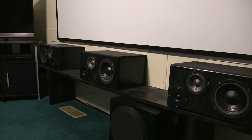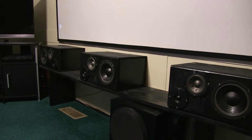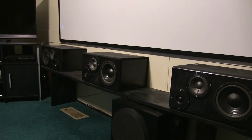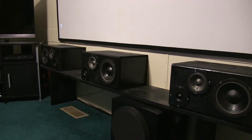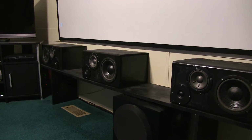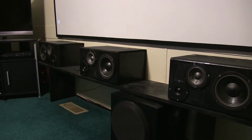So you don't get the best spread, but it's still enough spread to where you can hear the difference between the left channel, center channel, right channel. So it does all right. Not really too bad. Of course, ideally you'd want them separated more.